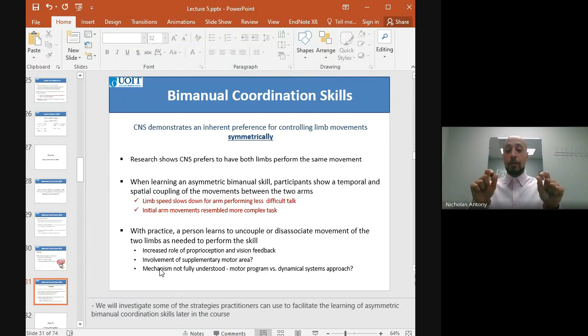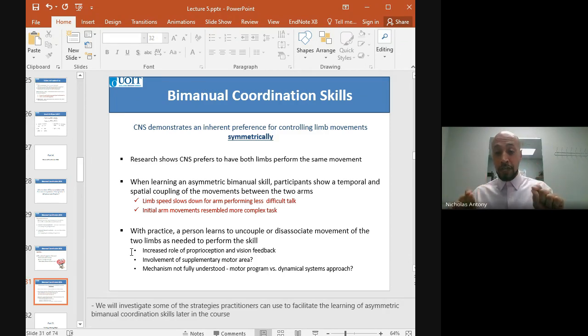Initially, what happens is that your body wants to have both hands do the same thing. Because having the hands work independently is almost like having one program switch into two, and then you have to have your supplementary motor cortex coordinate both hands at once, doing different things. So what you notice is as you do that, limb speed slows down. You could draw a circle quick, and the triangle is harder to do, right? So the triangle is slower when you're doing the movement. Your hands slow down for the more difficult task.